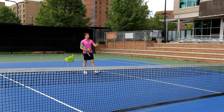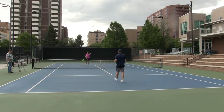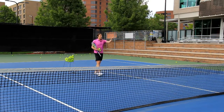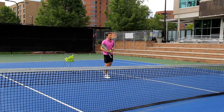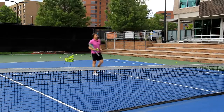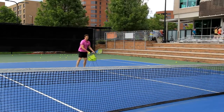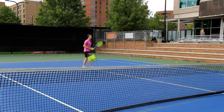All right, Peter, you passed the first test. I'm going to feed you inside-out forehands now. If it looks good, then I'm going to add the two-shot combo with the cross-court again. If you hit a flyer at this altitude, what adjustment do I want you to make? You want me to aim low over that net? That's it. And you just have to be smooth. You don't have to overhit. And you want me to hit basically where you are? Oh, yeah. You can knock me over like my kids knock me over. Here we go. Inside out.